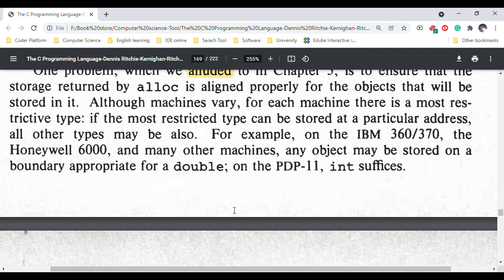If the most restrictive type can be stored at a particular address, all other types may be also. For example, on the IBM 360/370, the Honeywell 6000, and many other machines, any object may be stored on a boundary appropriate for a double.